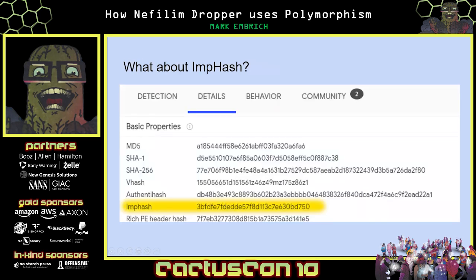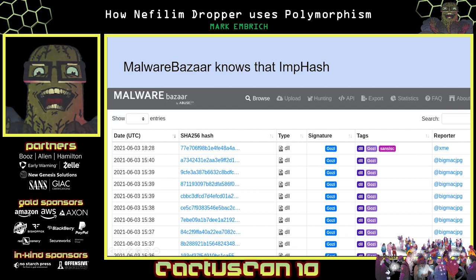So now you should be asking, well, what about imp hash? VirusTotal does give us the imp hash, but I had trouble searching VirusTotal using the imp hash. I think you need to use a pay-to-comp to do that search. But I was able to take that imp hash value and search for it in Malware Bazaar.